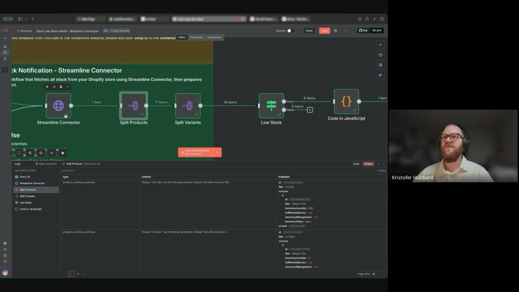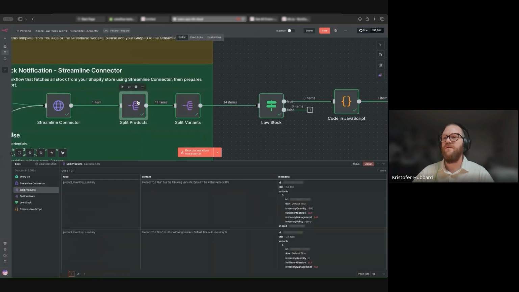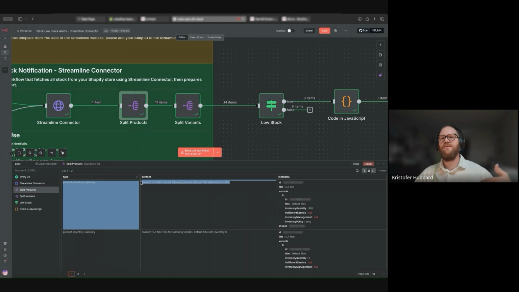One of the cool things is we have this format LLM ready. What that does is it outputs from your query a content field that can be fed into your agents. So imagine instead of asking your assistant to go look up the inventory, you just type into your AI assistant, type into ChatGPT, what's our stock for DJI Flip? And it's going to say this back, and that enables ChatGPT to process it easier.